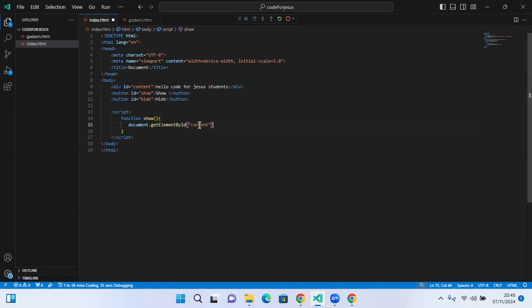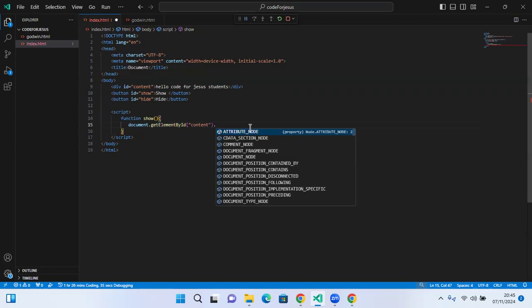So let's continue. That's getElementById content. We want to play with the CSS now. You know, in CSS you can use display none and display block to make something disappear or appear.